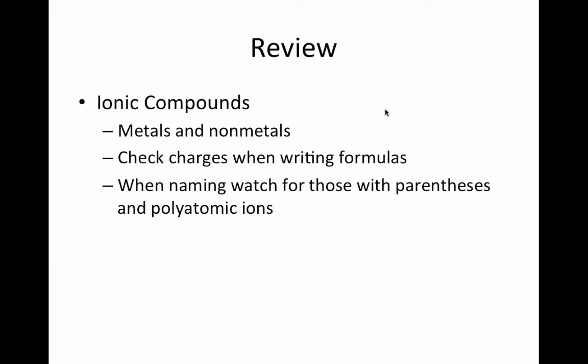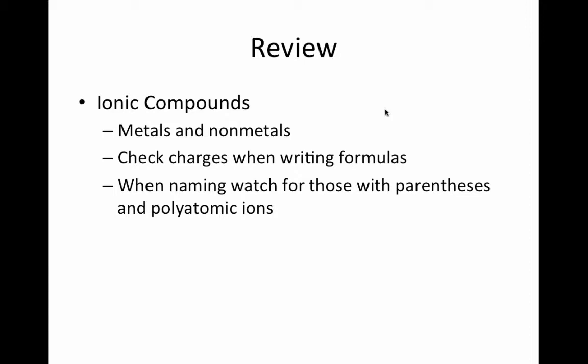When you were naming ionic compounds, you just did the name of the positive ion first, such as potassium, and then you would take the negative ion, maybe bromine, but you had to change the ending to IDE, so it would be potassium bromide. But you also had to watch for the elements that we have listed on page 7 that require parentheses, and you also have to be careful with polyatomic ions to make sure that you're identifying those and naming them correctly. That's what we've been working on the last 2 days.